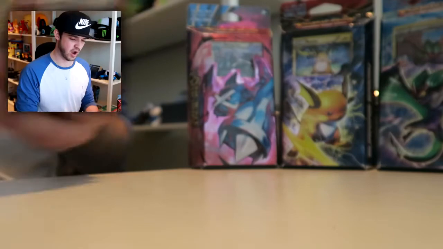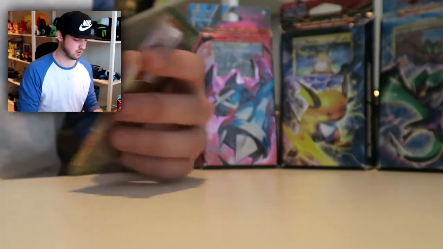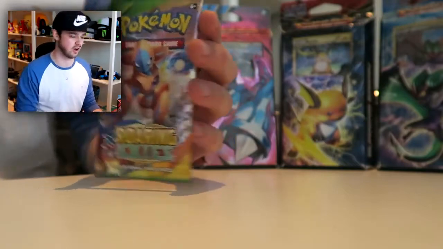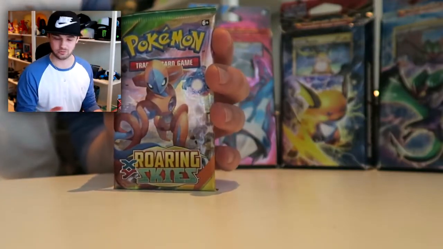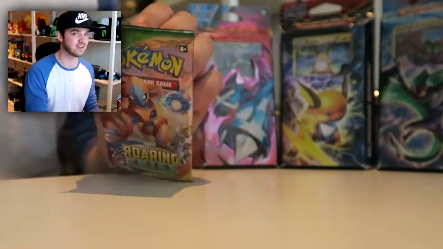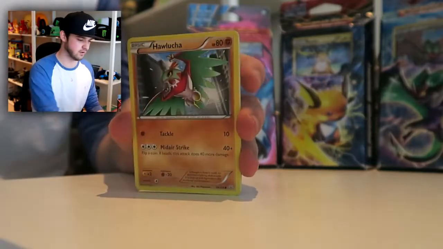So these packs aren't the most up-to-date packs in the world. I think basically they release different segments of packs which contain certain cards, and I used to keep up with it. Don't do so anymore. Roaring Skies, I think, is a few packs in the past, but still could have great Pokemon. Boom. Another code for you guys.